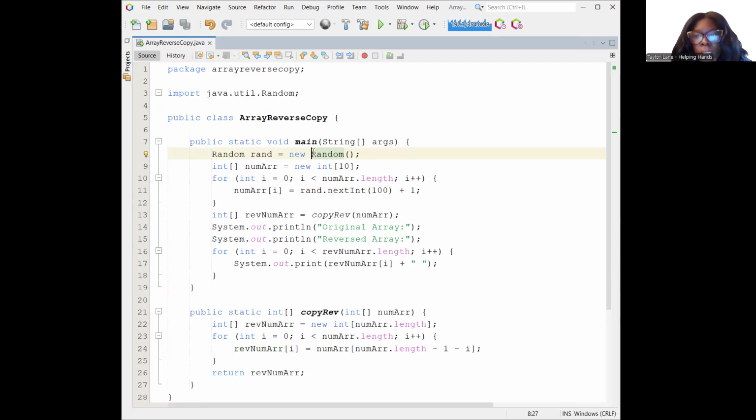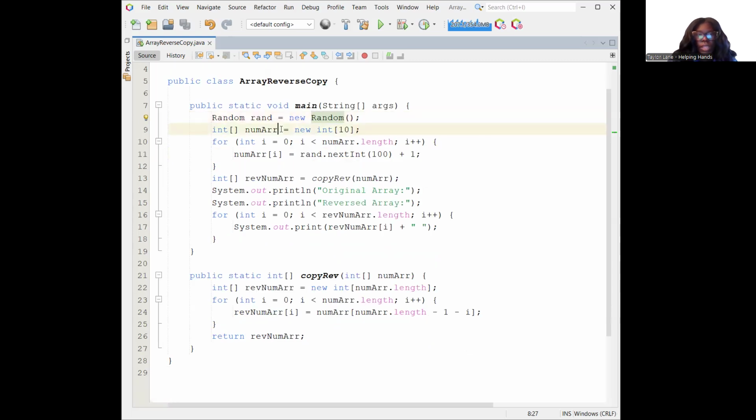Then I went on to create an instance of the random class to generate random numbers. That's what this line is basically doing, generating random numbers for the array.